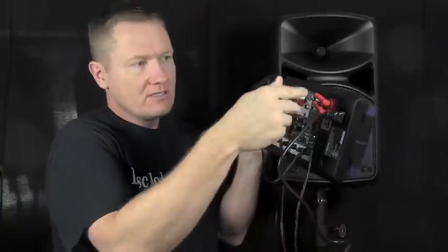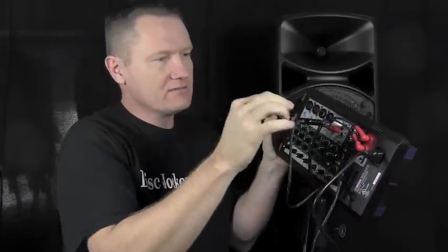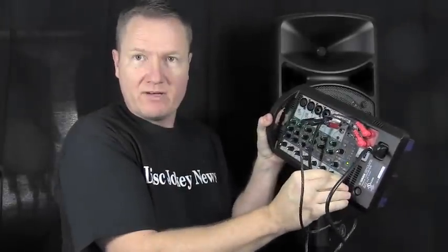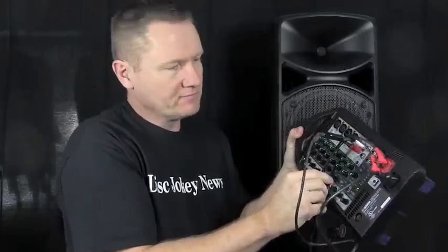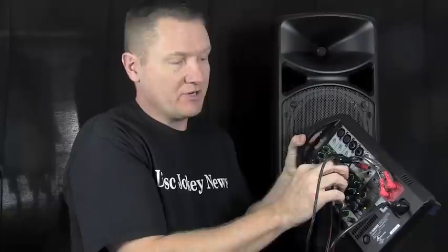We are completely hooked up and ready to go. The way it looks on the board: power in, speakers left and right, sound going in. I've got my main volume, my line volume, and I can adjust the highs and lows. Right now at this volume, on Mr. Kilowatt, it's saying we're running at about 22 watts.